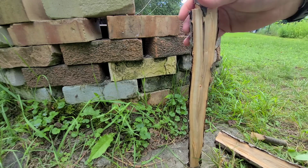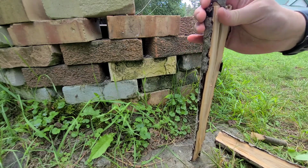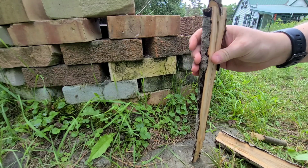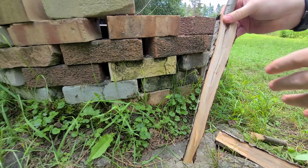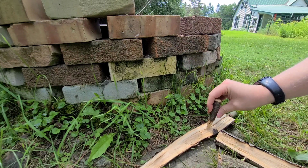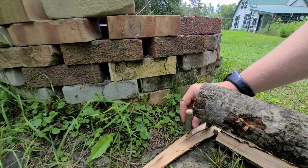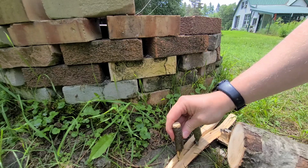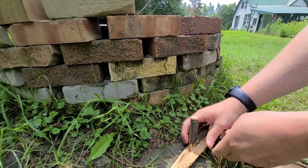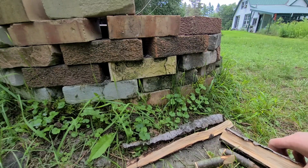So let's see, it's starting to split there. So I'll keep it from running out, and then I could just pull this apart because it's soft wood, but you could come down again, or you could go again in the side like we did before and split this out, and then take this wedge and move it down, and then move this wedge down, and so on. It's just getting that split.